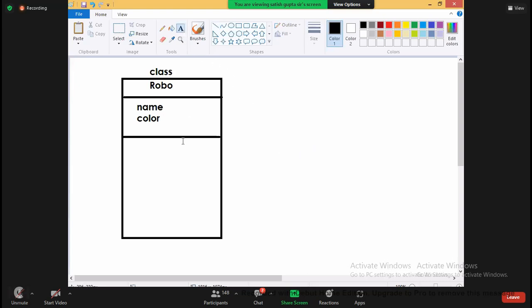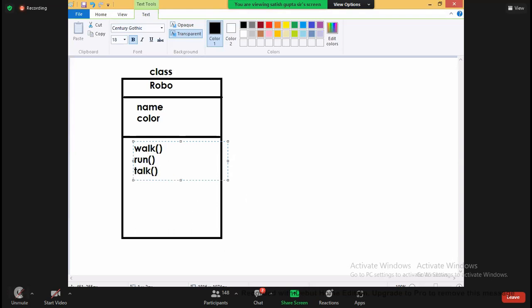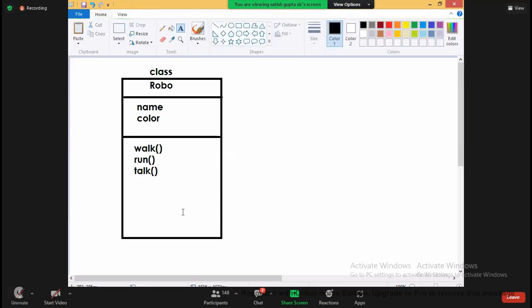Then what are the operations of the robo? It can walk, run, and talk. These are the functions of the robo. These are the properties, and these are the functions.